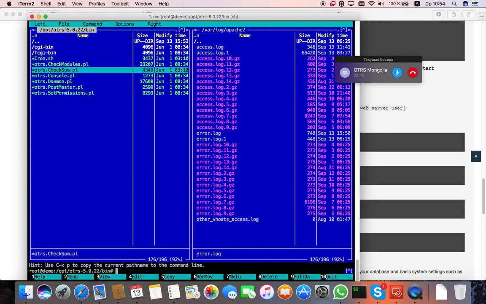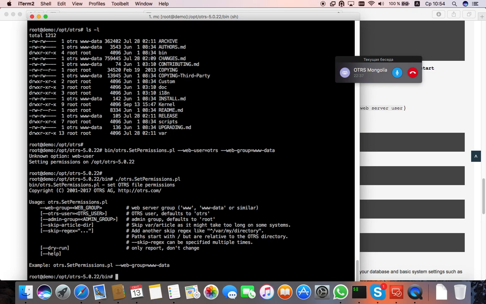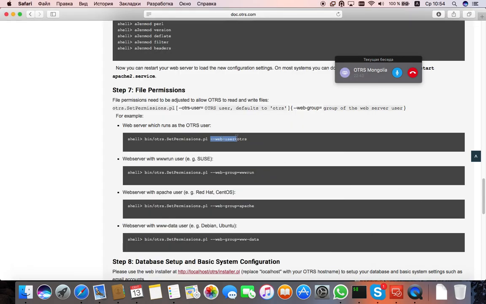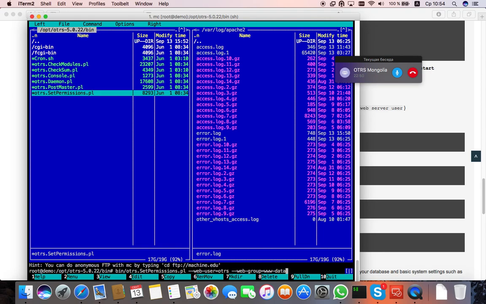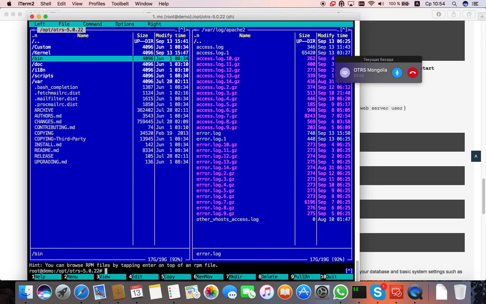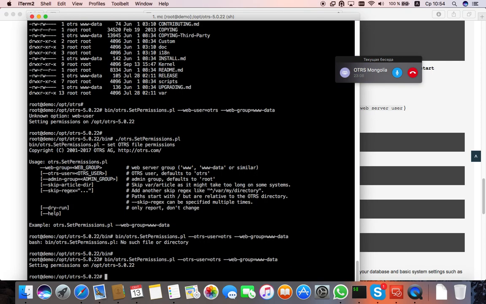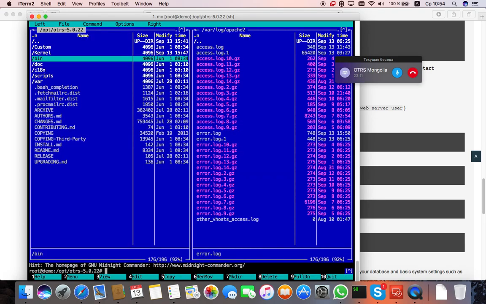Let's check the command syntax. Oh, it's not a web user. It's an error in the documentation. It's the OTRS user option. Yes, it's all correct. Okay.